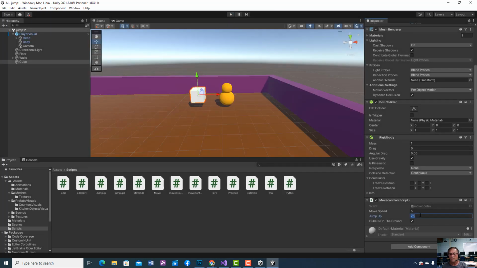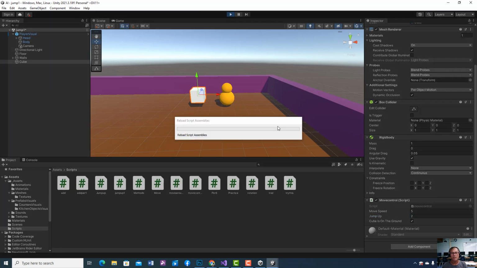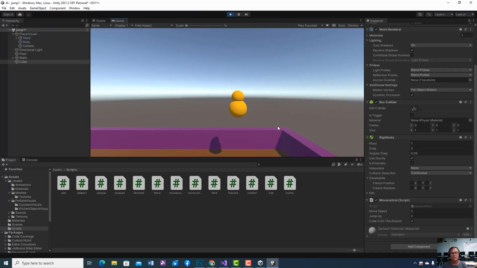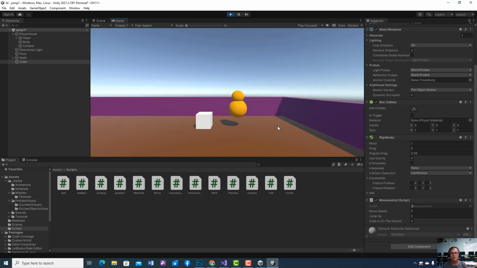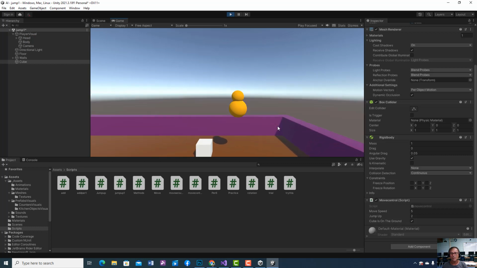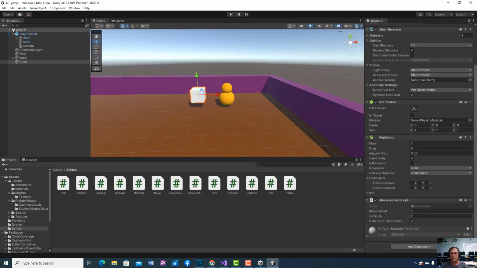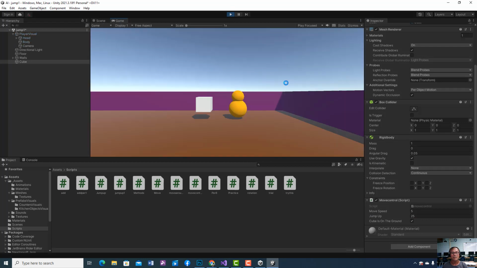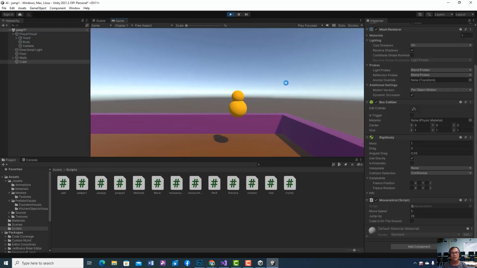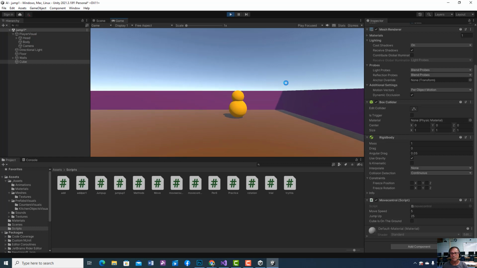Yeah, I don't quite understand why my cube is going so crazy. I'll make sure we have the same script on it. So now my cube's not jumping at all. Maybe 25. And once it reaches 20, it goes way up there. I'm going to have to research that and see why.